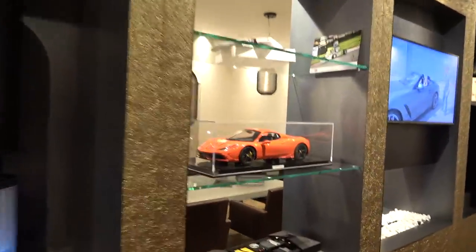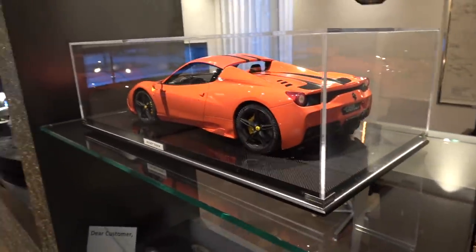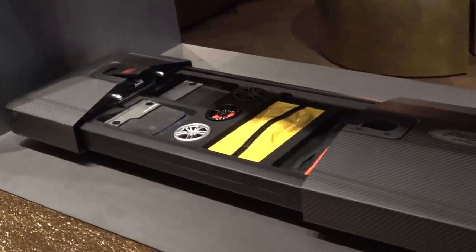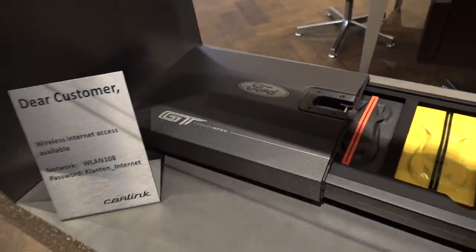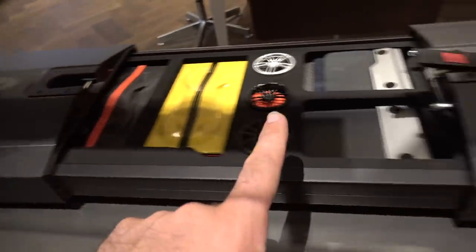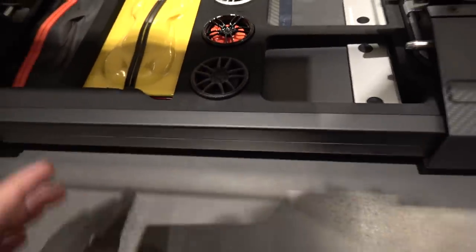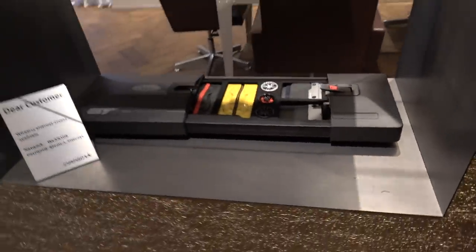Take for example this amalgam model of the 458 Speciale Aperta - the exact car is next door. And down here we have this very exclusive box which will give you a hint as to one of the other cars this collector owns. This is the box you get when you are awarded an allocation on the Ford GT. They send you this spec kit with all the different samples of Alcantara, carbon, paint samples, even little examples of wheels so you can mix and match and create your spec before signing off. And this box is carbon as well.